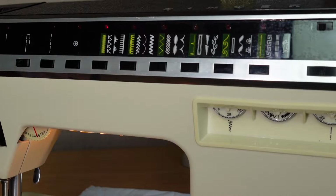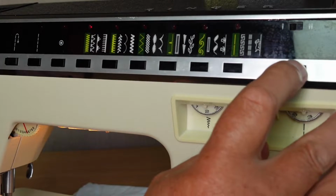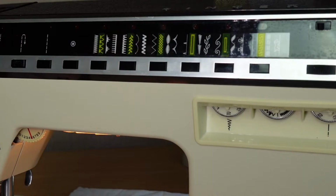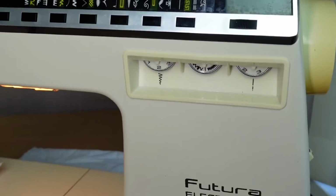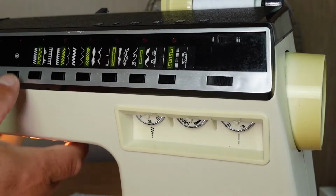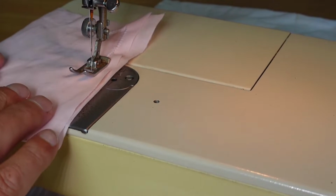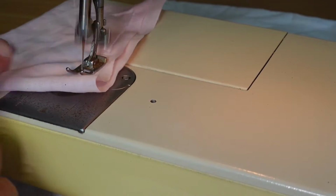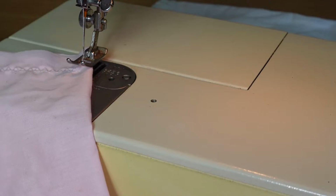So one of the next things we could try also is this stretch stitch here beside the zigzag. We do that by winding the wheel over here to bring the selector onto the stretch stitch, and just see whether we get a decent reversing stitch there. Now that's doing that because when I switched this here, it turned off the light. I had to select that there. See how we go there. That's looking pretty good there.